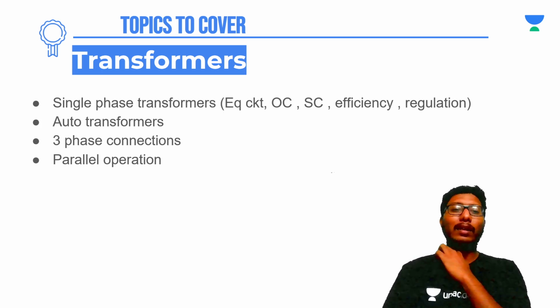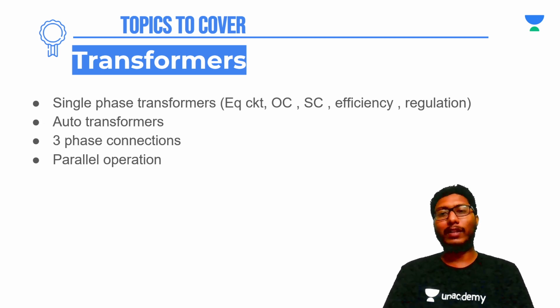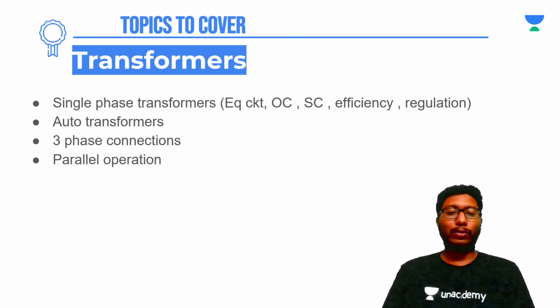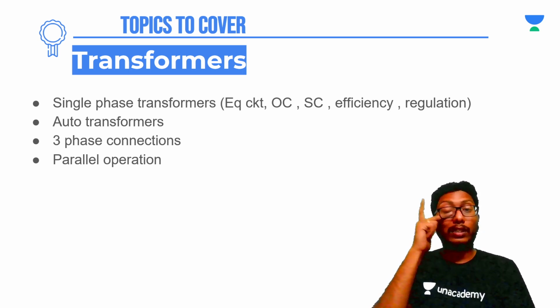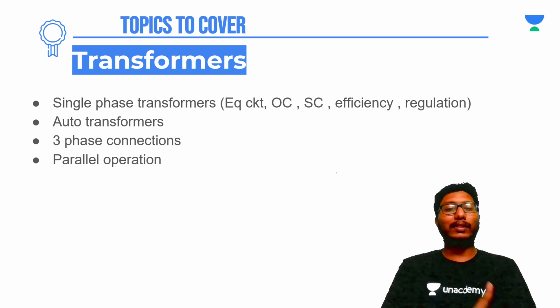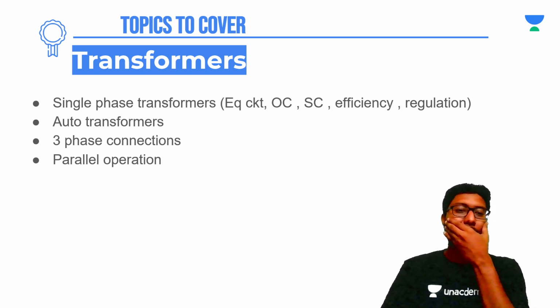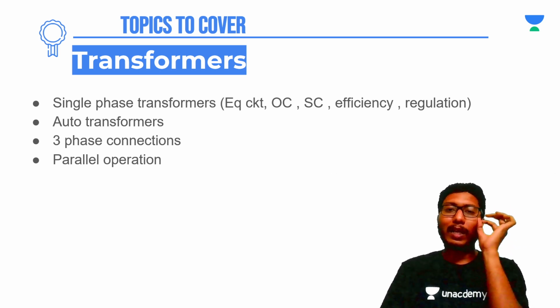So this is one set of parameters, and the other thing is the short circuit test parameters will be given to you, that is, short circuit with some 10 or 15 volts applied at the high voltage side, this amount of current flowing, and this amount of power obtained. The power loss is this much. But for the short circuit test, the approximation is that we consider no load losses almost zero. That is the ideal case. So from this we can simply find out the resistance and the inductance. So these are the basic parameters that we have found out.